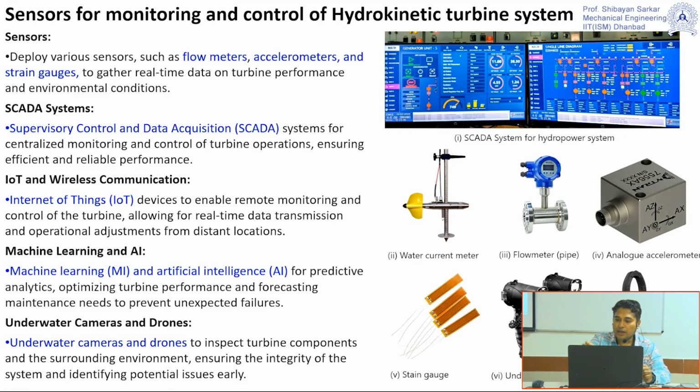So these are some devices which will be required to monitor all these things. So this is a SCADA system. This data acquisition system will record different types of parameters. Now you will decide which type of parameter you require. If you require torque, it will use the torque meter, and it can feed to the SCADA system. If you require some vibration amplitude, it will be fed to the SCADA system.